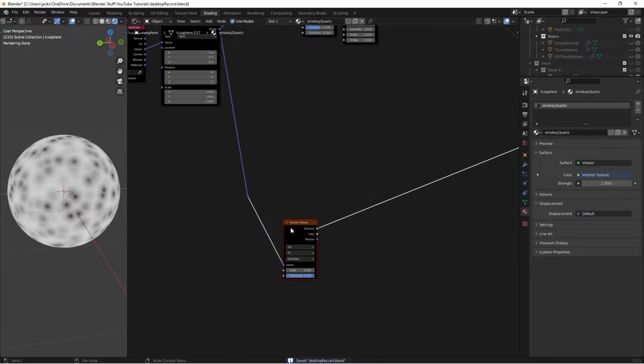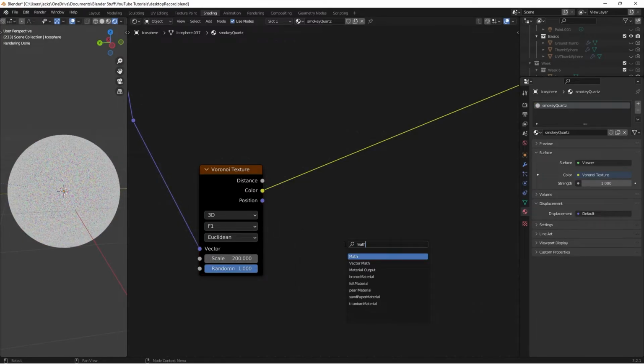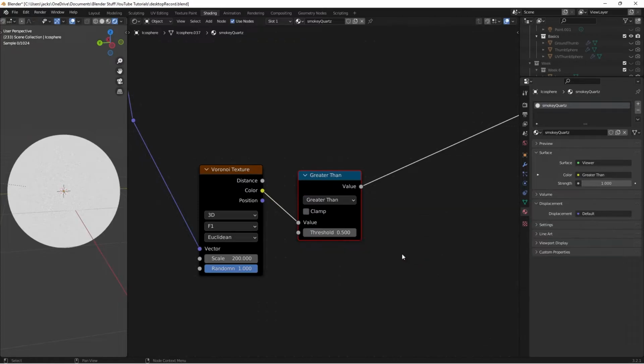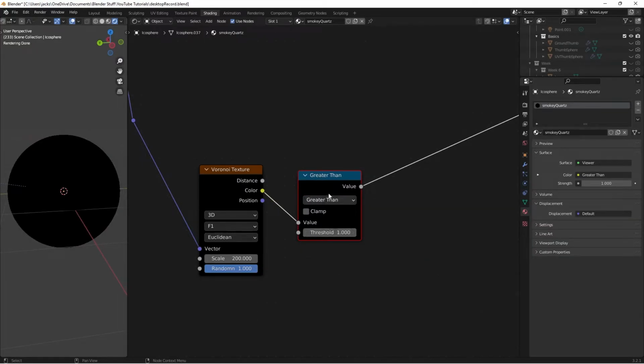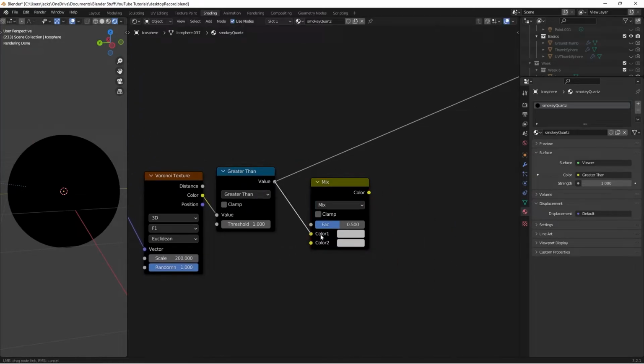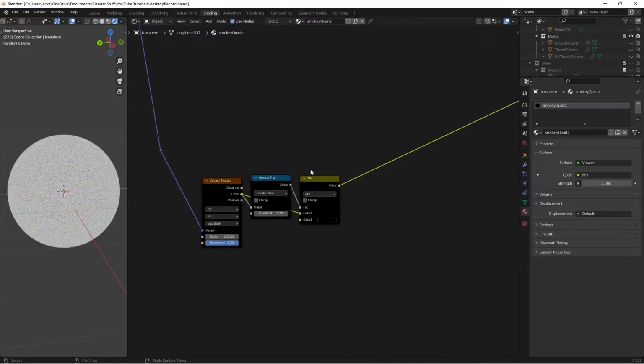Now we can go back to the Voronoi. I'll Control Shift and left click him to get a nice preview. And I'm actually going to preview the color, so I'll Control Shift left click one more time. Then I'm going to change this guy's scale up to a 200 because we want this to be the super fine stuff. And then I'll press Shift A. I'm going to search for a math node, put it right after this color, change the function to greater than, and then leave it on a 1 for now, just like we did before on the bottom one. Then I'll press Shift A, search for our Mix RGB, plug him into the factor, plug our Voronoi color into color 1, just like this, and then color 2 will be a black. So if we Control left click this guy, we can see that it's the same as it was before.